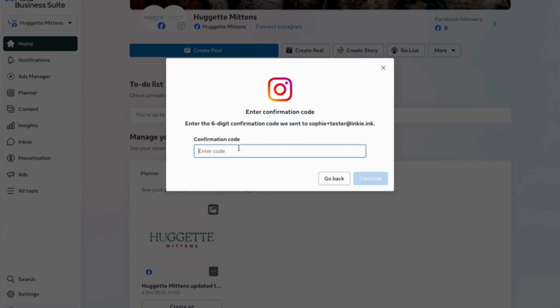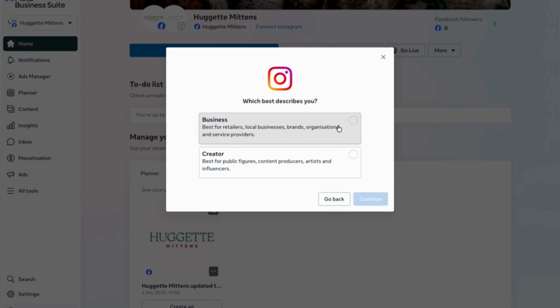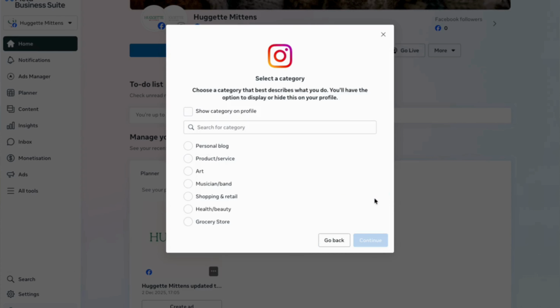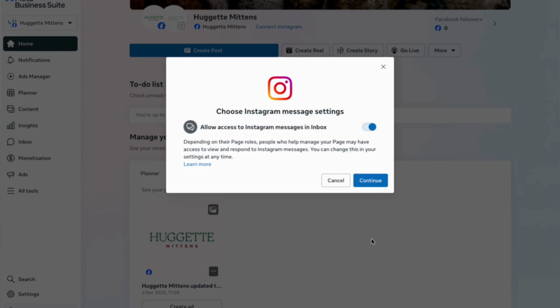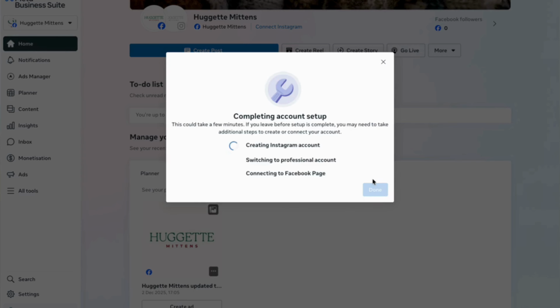Enter the code that has come through. And it needs to be a business account. I'm going to put product and service, but I don't want it shown on the profile. It takes up a line of your bio, so that's fine.